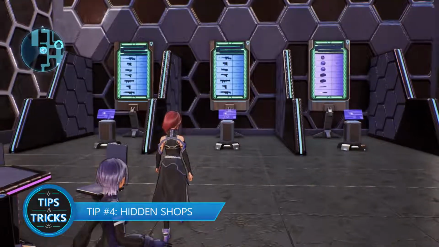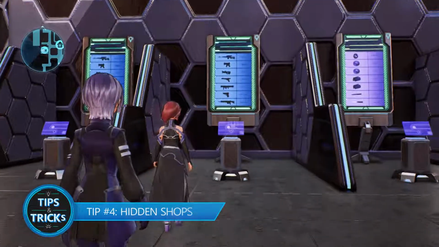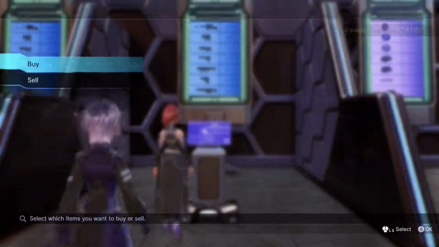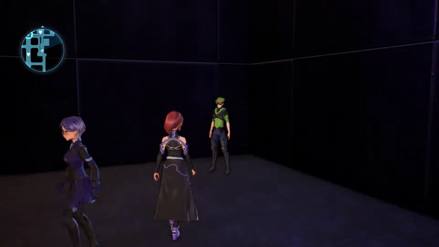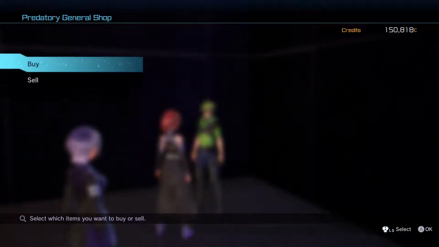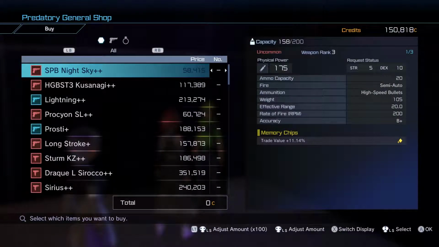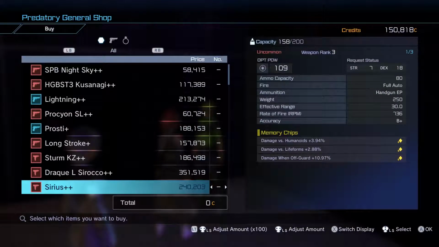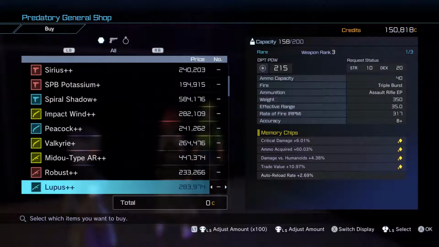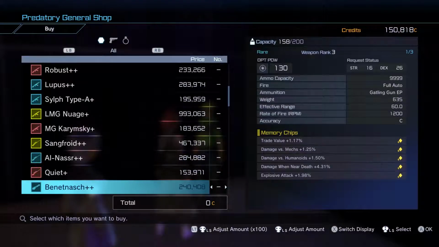There are many shops scattered around the SBC Glocken, but if you're relying solely on the main one for your gear, you won't get anything above a common rarity. There is a hidden shop located just across the bridge from the main store called the Predatory General Shop. Here, you'll find an assortment of weapons and accessories ranging from uncommon to epic rarity. But bring a full wallet, because you won't find any discounts here.